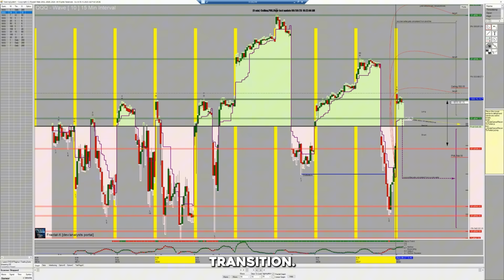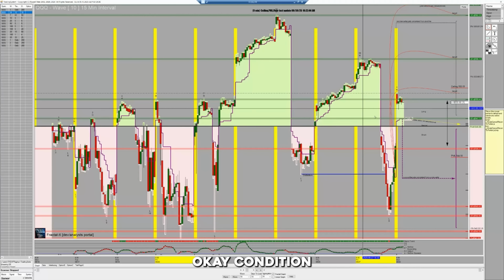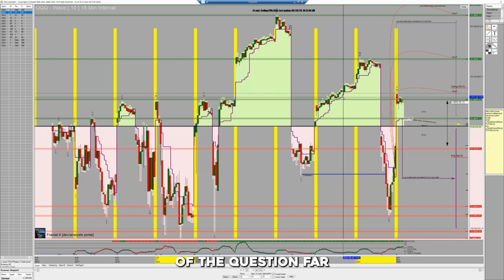What do you mean by transition above the pivot? You mean like the current price moving above the pivot? Yeah, right here, the current price moved above the pivot. So that's a transition, you could say, from bearish to bullish price action. Got it. Okay. Besides that, everything's clear so far.